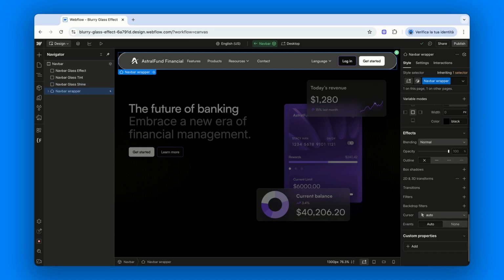Alright, now it's time to introduce the real star of tonight's build, the one that takes everything we've done so far and cranks it up to a whole new level. We're talking about SVG filters. Yes, they can look a bit scary at first, but they're incredibly powerful, and once you get the hang of them, they open up a whole world of visual effects.